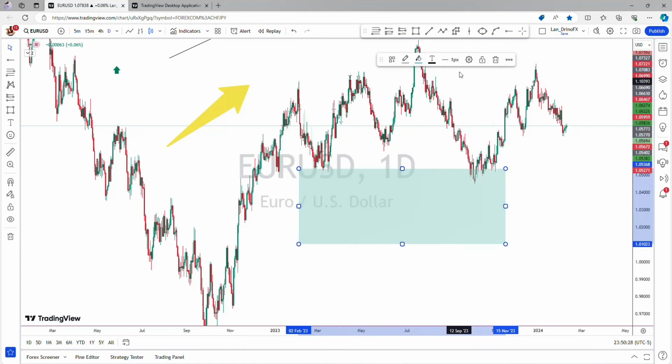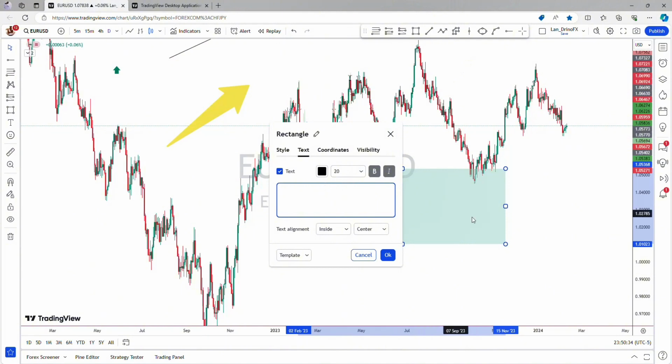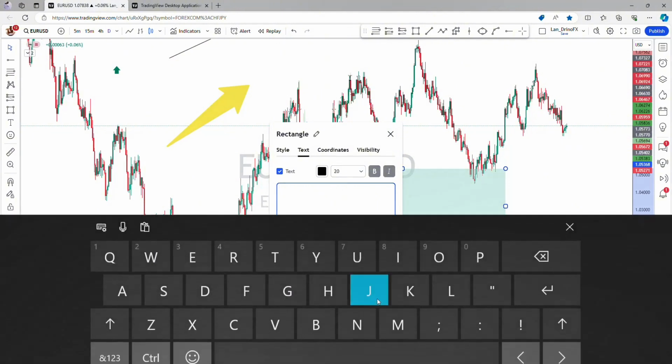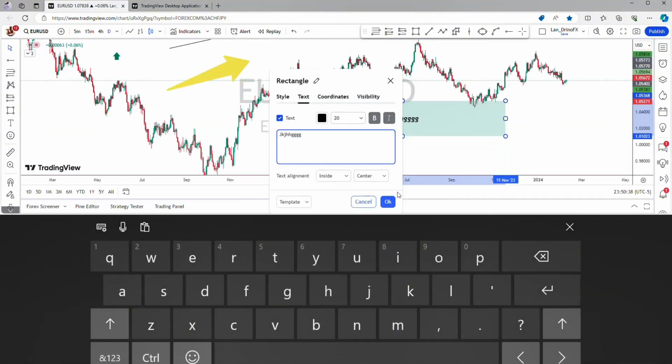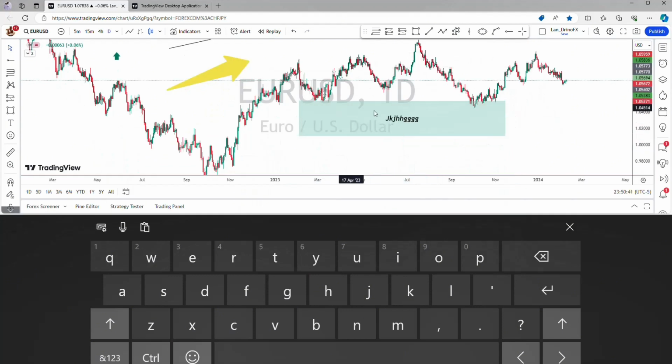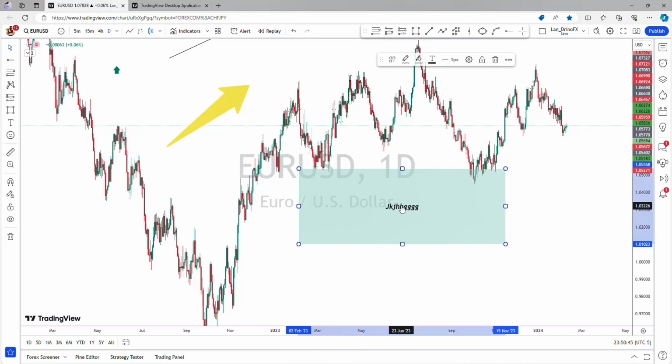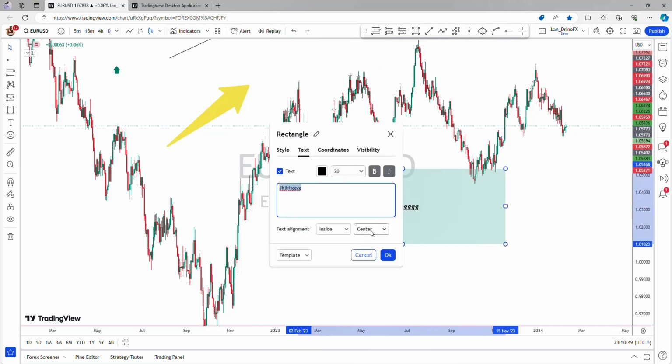When you just click on this box, you are going to see this interface over here. If you click on the settings icon, you can simply write a text inside here. Just write anything and you press on OK. You see, if you want this text to appear to the right, you come to settings. You can position it to the right.